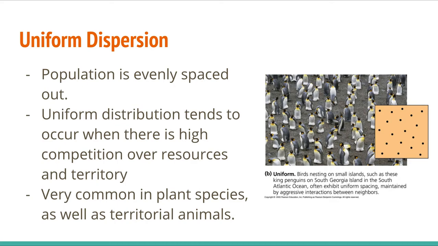They will evenly space out, and one of the cool things about plants is plants actually use chemical warfare against one another. We don't see it at all because plants' pace of life is so much slower than ours, but they fight vicious wars using acids and chemicals to try and keep each other away. So they can tend towards a uniform distribution too. But you'll see this with territorial animals as well.